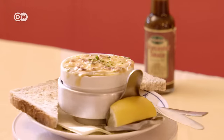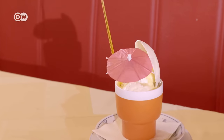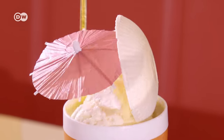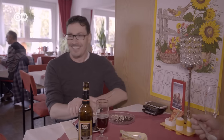The decor is authentic, too. There's also ragout fin with Worcester sauce, a light meat au gratin with cheese. And the Sweden cup, a popular dessert of vanilla ice cream, applesauce, egg liqueur and whipped cream. It takes you back in time to East Germany. "It's still nice, though. I remember that it used to look like this. Even the chairs are just as uncomfortable. But for that, the food is tops."